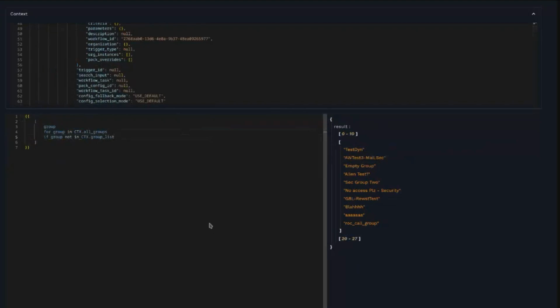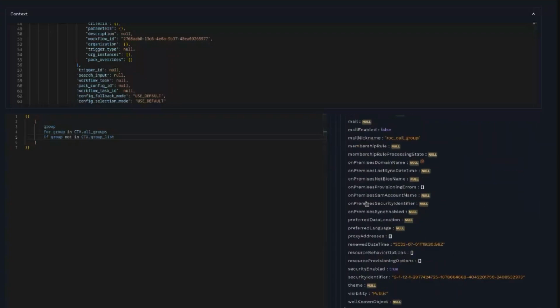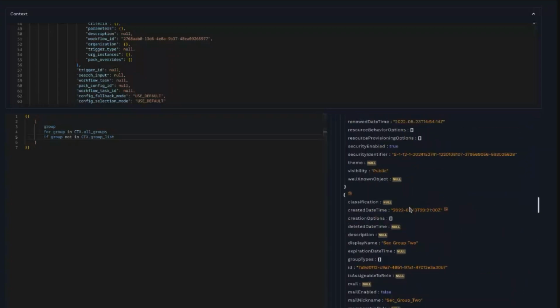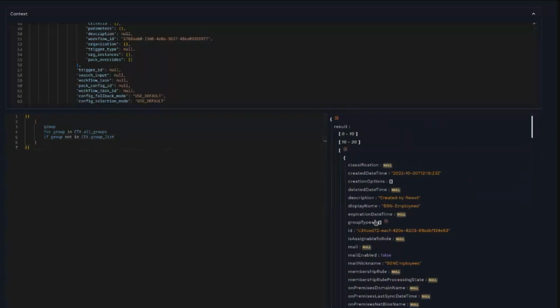So if I run this, I get all these groups, and since the user is a member of one of the groups, scroll down and see that it's not in here. I bet all groups is a special thing that doesn't show up.